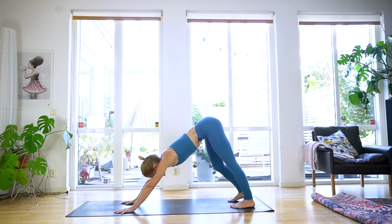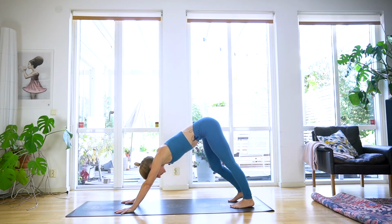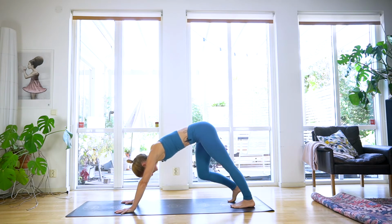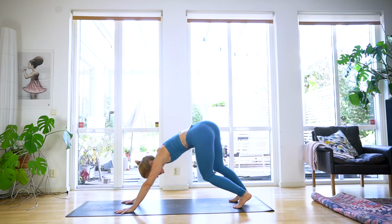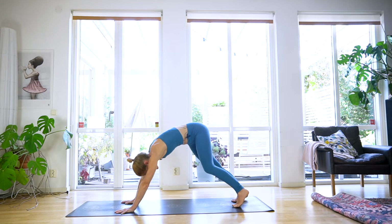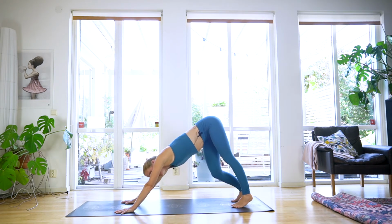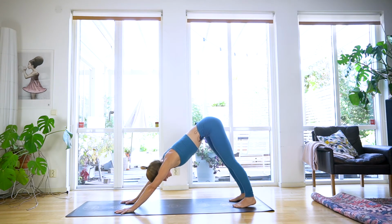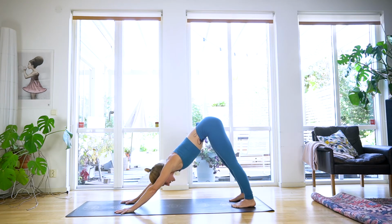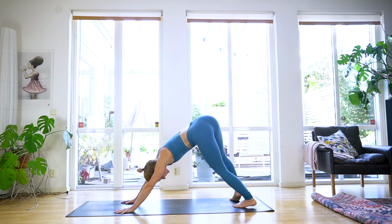So once again, move into this intuitive feeling. Maybe you want to bend one knee at a time. Maybe you want to sway your hips from side to side. Maybe you want to do it all at once. Wiggle out your back. Just maybe close down your eyes and feel into whatever your body needs right now. Where you hold tension, try to find those spots and really work on them.